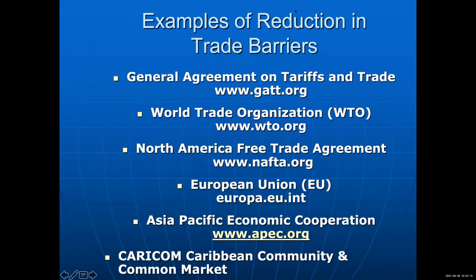Examples of reductions in trade barriers, which is a part of neoliberalism or liberalization. This is something you can actually write on your paper, that neoliberalism or liberalization led to the reduction in trade barriers, because you cannot have international businesses operating with trade barriers. So because of that move, because of that kind of quote unquote world order of neoliberalism at the time, then of course you now need what? Regulations to govern how international businesses operate.